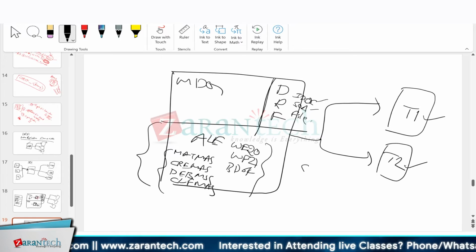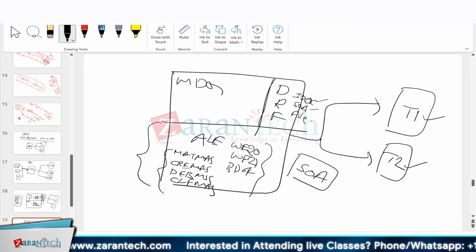Similarly, we also have something called SOA. Especially these SOA messages we use when you want to connect with some non-SAP systems, or even from SAP to SAP, depending on the type of objects. We use SOA as one of the communication techniques. This is like your HTTP calls. SOA uses HTTP calls, and the same applies in the case of SOA replication.